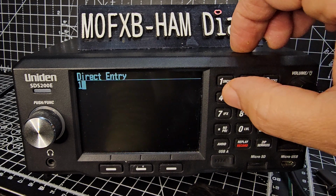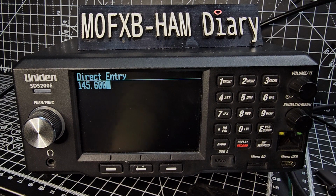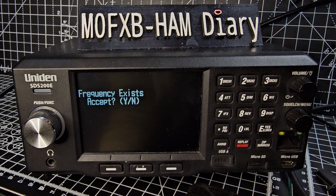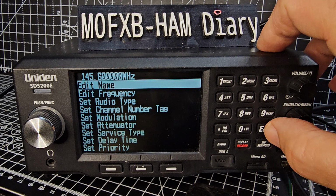Type in a frequency, 145.600, any frequency that's within the range of this scanner. Press the enter button. Quick save frequency, yes, and we're going to go enter. If there's a duplicate, it will say to you, look, you've already done it. But anyway, enter yes, then enter again.